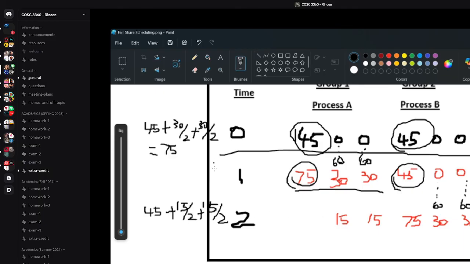I know I'm writing on the box here, but who cares? Okay, so what would this be? This would be 45. And again, integer division, so plus 7, and then plus 7, right? And what would this be? 14, so this should be 59. And that's how you solve this. And that's pretty much it, because I think this is the only times that was required in this exam. But yeah. Any questions about this?